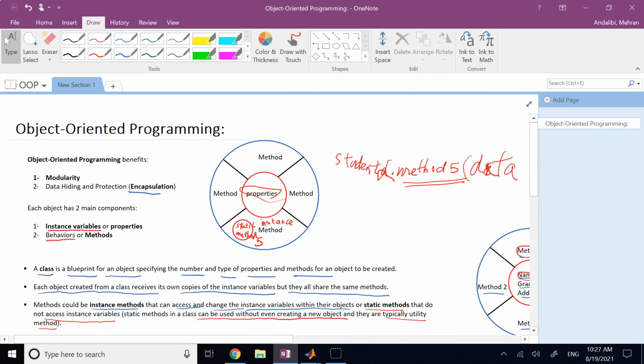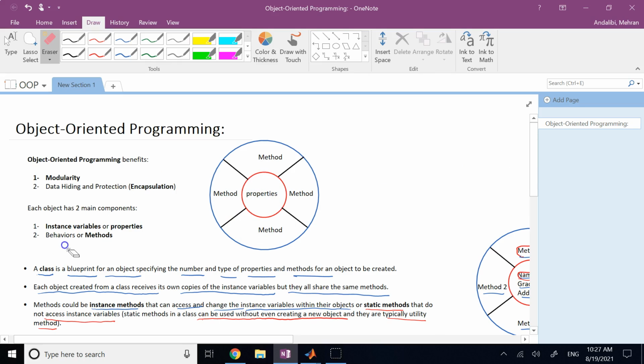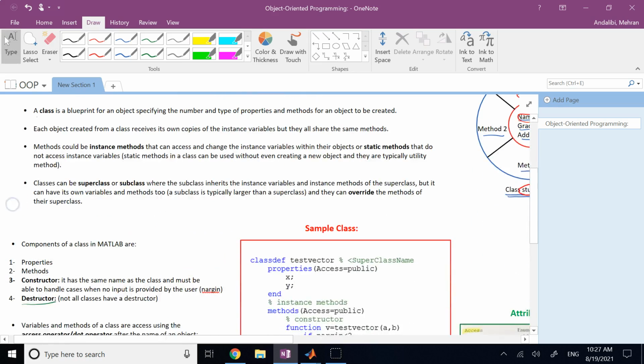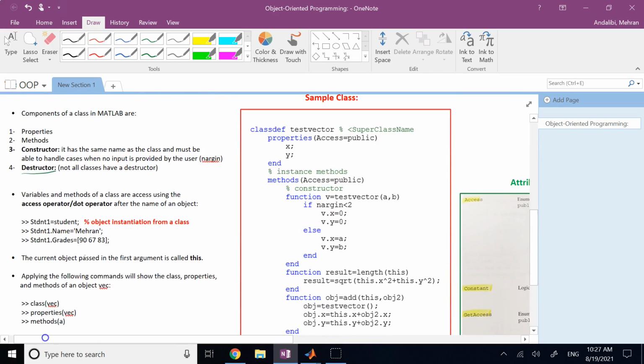I'm just trying to give you an intro to object-oriented programming. If I want to get into depth of this, it takes several sessions, several videos, and this is right now not exactly what I want to do. So just telling you that's another kind of method, another type of function that you write for more complicated classes, for the ones that take a lot of computer memory and resources whenever you create an object from them. In this case, it's very easy, so I'm not going to get into a ton of depth of that.